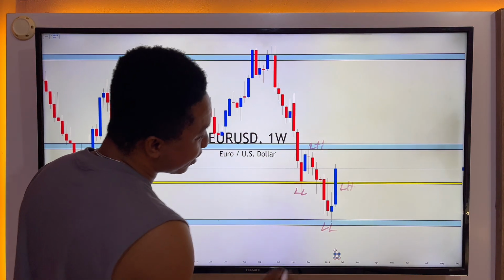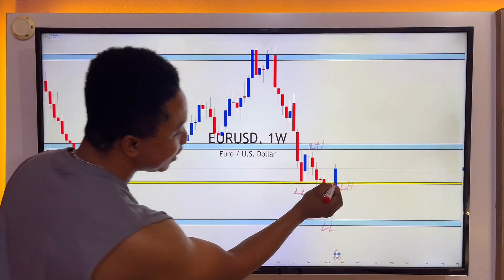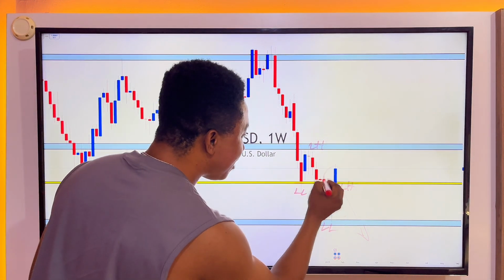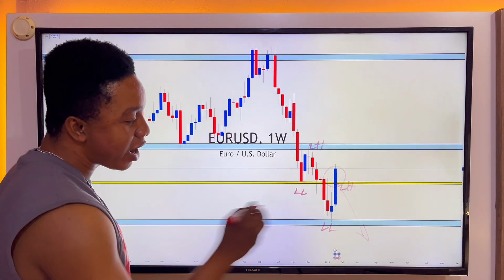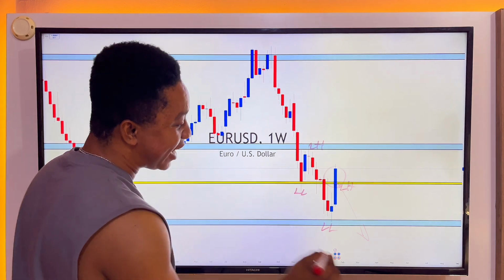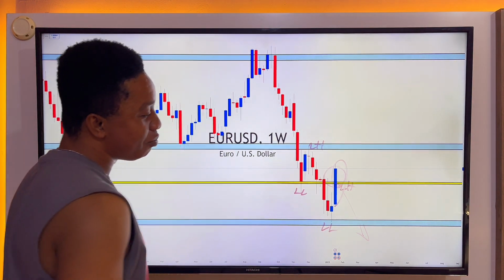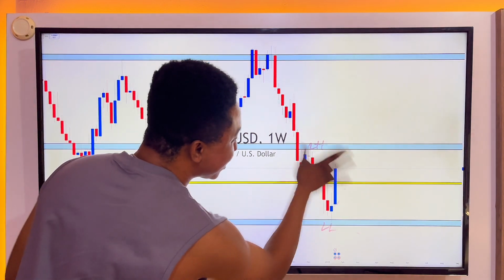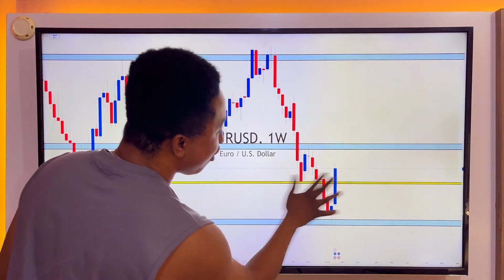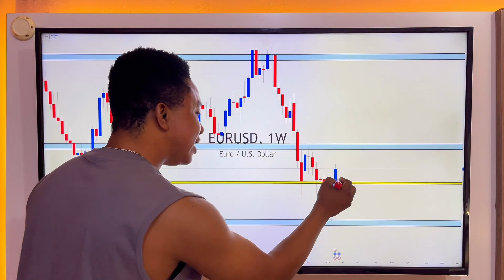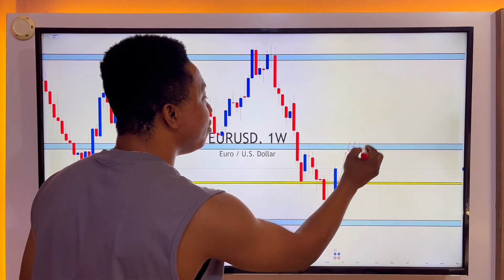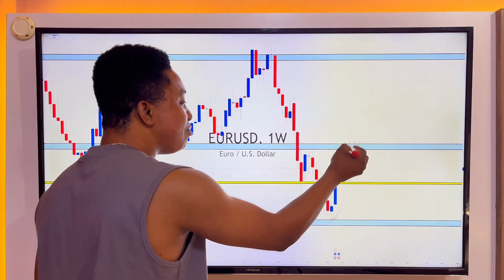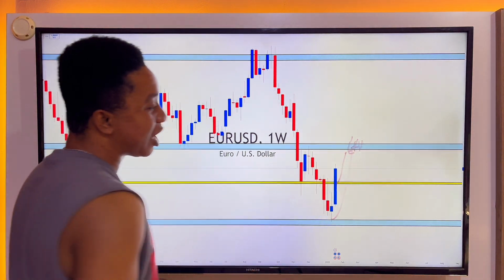But over here, once price completed its lower high, it couldn't move continuously to the downside anymore. Instead, it has broken above the mid-range zone where price was supposed to sell pressure. It hasn't. It has rather seen strong buy pressure. As I said, price was broken above the mid-range zone. So this break above the mid-range zone here on the weekly time frame tells us that there's more buy pressure pushing the market to complete its monthly lower highs. Remember, this entire move is the monthly lower high that we want to capitalize on.